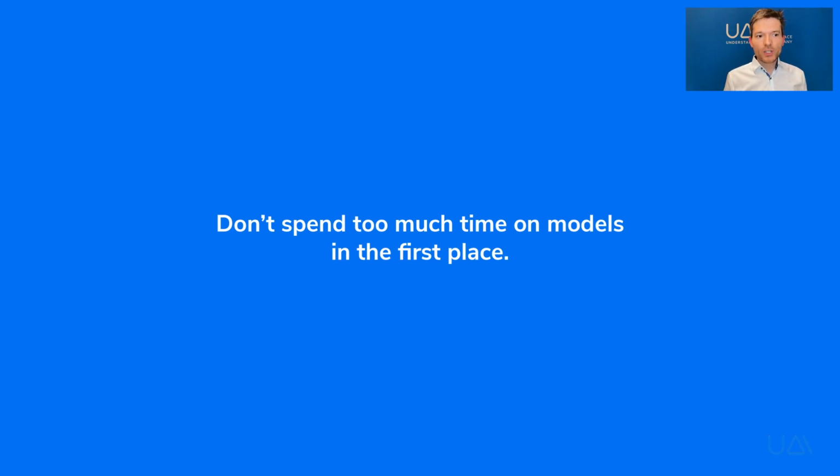So our recommendation is, don't spend too much time on the models in the first place. I know it's really easy to get into that one, and that's maybe the most attractive part of such a pipeline, to play around with the models, to come up with new architectures and to try out stuff. That's really fun. But if you want to get it into production and make it work, that's not necessarily the best part to spend most of your time on. It's much better to get your pipeline up, to have your benchmarking in place, to know where to put the effort, and then to start playing around with your models if it's really required.